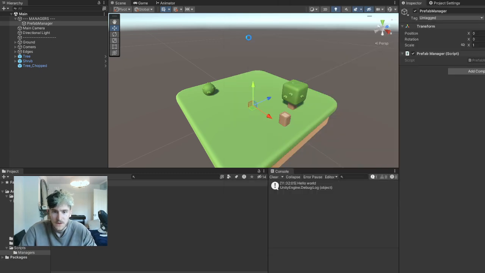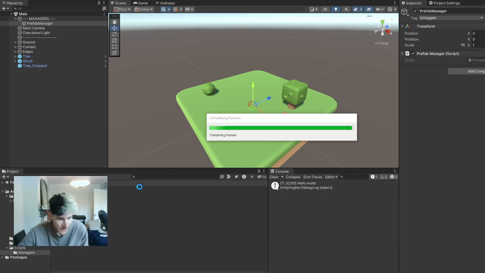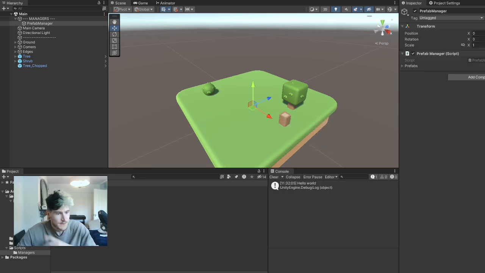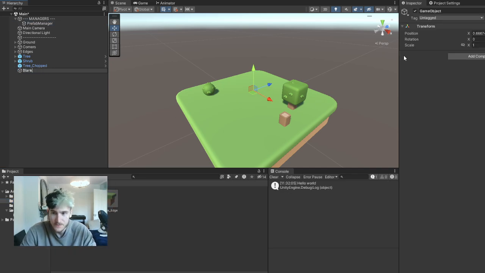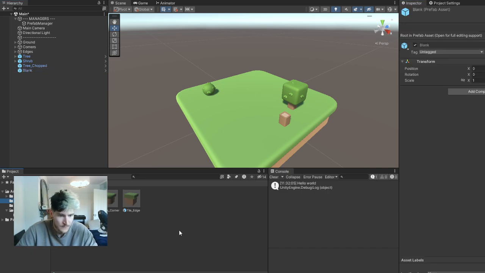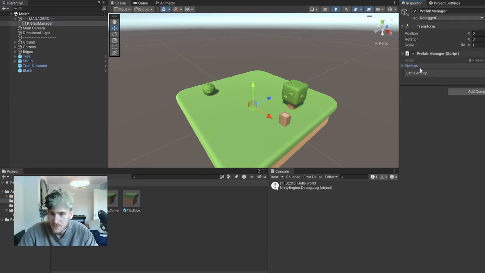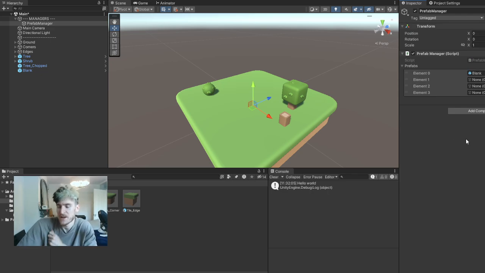Cool. And now let's just create a blank object. Blank. Reset the transform. The blank is in there. So then the prefabs manager, let's put 4. Just have the blank so that nothing spawns if I accidentally call it.